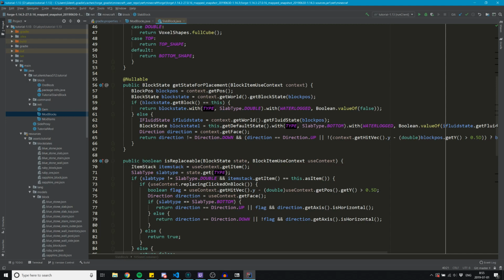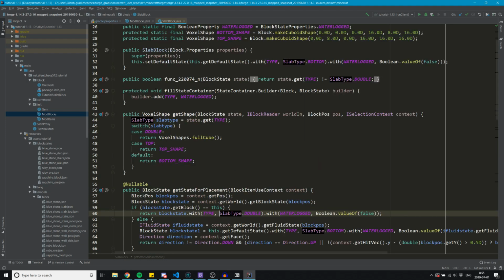So if you have a block state, you can call the with method, and that will get a block state that has that property set to the given value. So in this case, I don't even know what this... I guess this is when you're placing a slab on another slab. It's saying with type, slab type.double, so that's making it a double slab. And looks like that's removing the waterlogged state if it has it.